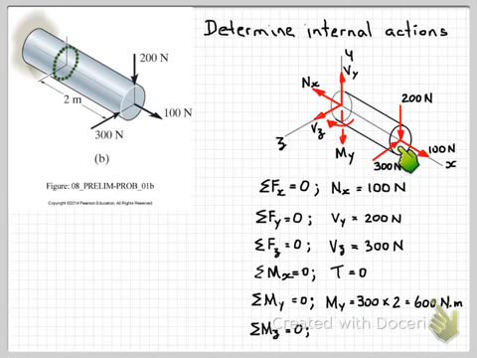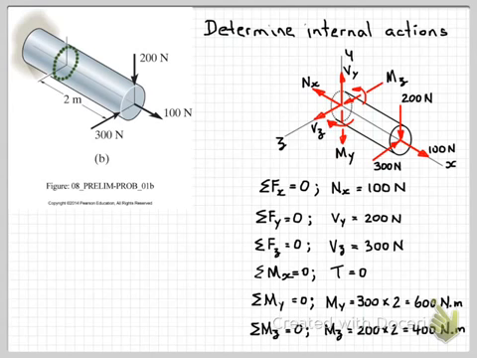The 300 Newton force here in the z direction is parallel to the z-axis, so that will have no moment effect about the z-axis. So all we're left with is this 200 Newton vertical force, and its distance is 2 meters. So it's perpendicular to the z-axis at a distance of 2 meters. So we can draw in our internal reaction moment first, and then write the equation to calculate that internal moment about the z-axis.